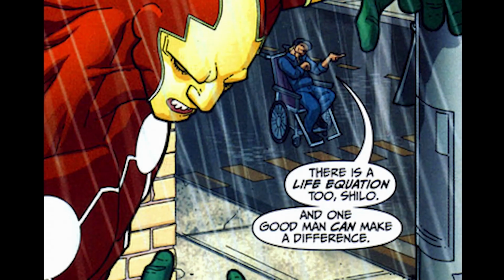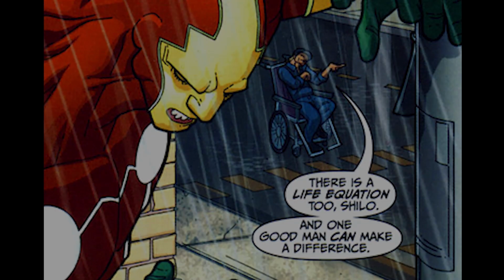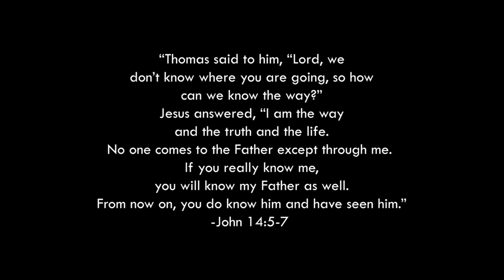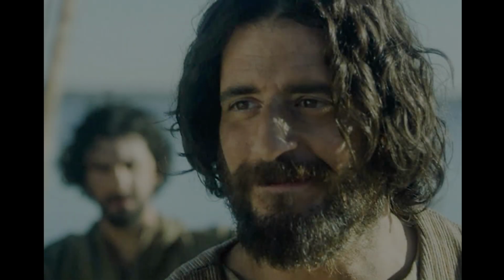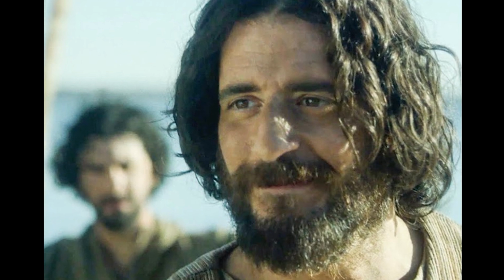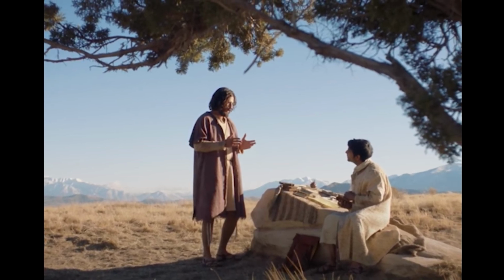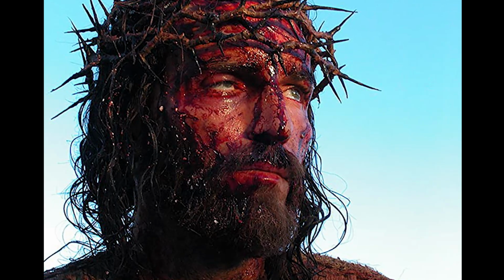The comics have a life equation as well, but I want to ask the question more in the context of our actual lives. In John 14, Jesus comforts his disciples and says that he is the way, the truth, and the life, and the only way to God the Father. So what that means is Jesus, the one who came to bring life and life abundantly, offers the solution to these concepts of anti-life. Where there was judgment, he offers forgiveness, having taken the punishment for those sins on his own shoulders when he died on the cross.